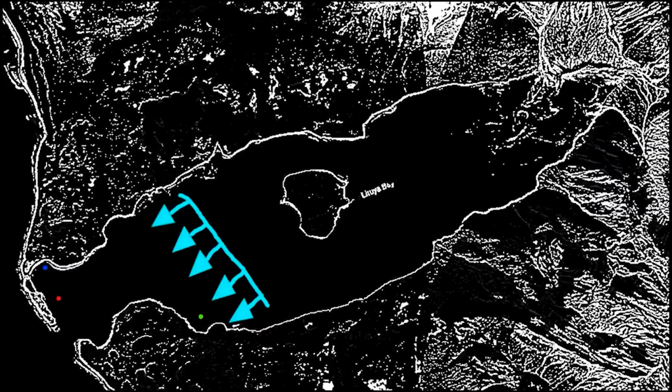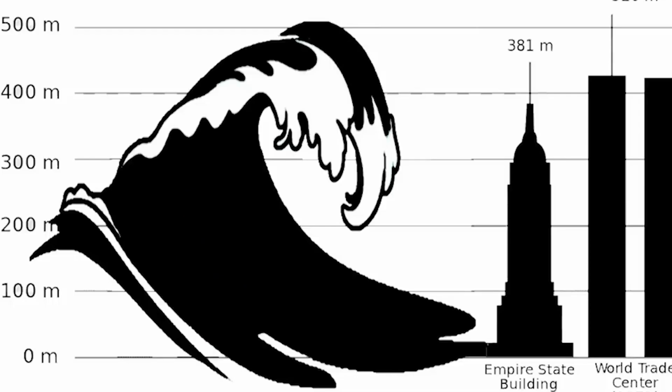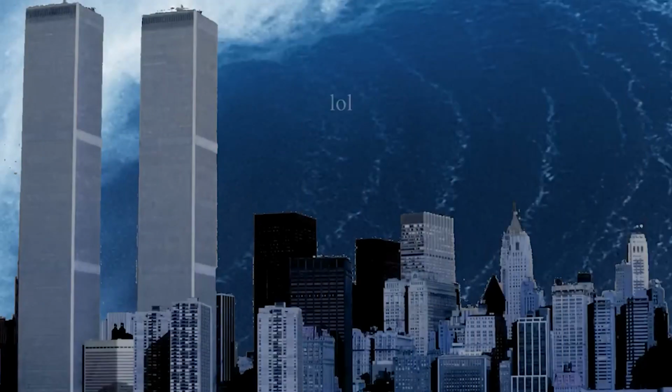mitigation measures. The events of the Great Alaska Earthquake and the Lituya Bay Megatsunami were far-reaching. The quake caused extensive damage to infrastructure, including roads, bridges, and buildings, while the megatsunami destroyed large swaths of forest and coastal communities. This event serves as a reminder of the immense power of geological events and highlights the need for proactive measures to be taken to mitigate their effects on human lives and property.